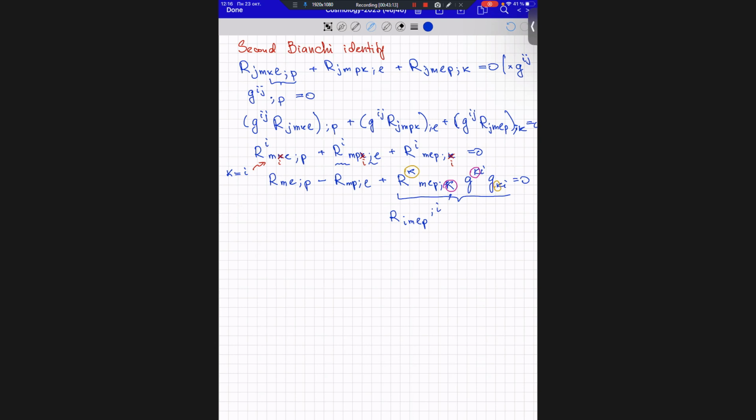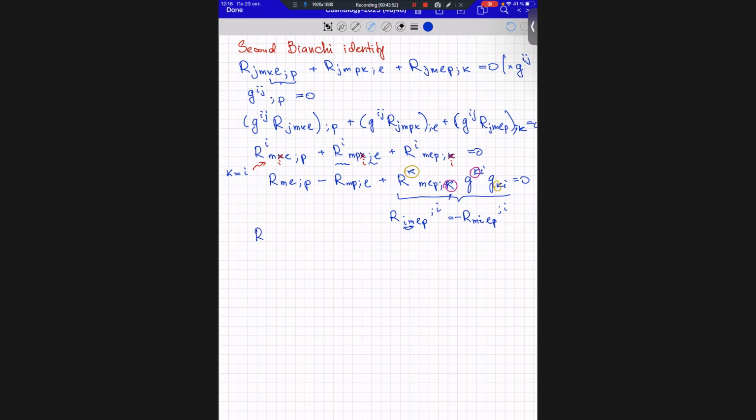And I also make a permutation of the indexes here. It will be R M with minus I, L P, covariant I. Why I'm doing all of this, you will understand a little bit later. I try to simplify this expression as much as possible, and I play with the indexes according to the rules in order to obtain a simpler expression. If I can do it, but we will see that really we can do it.